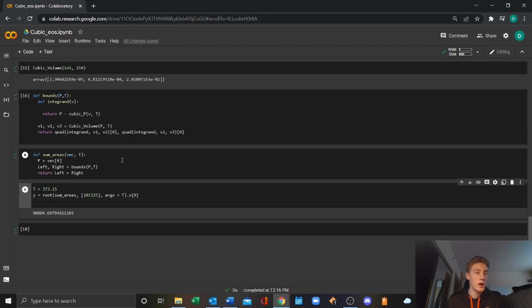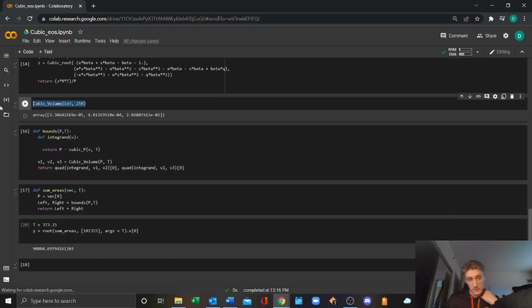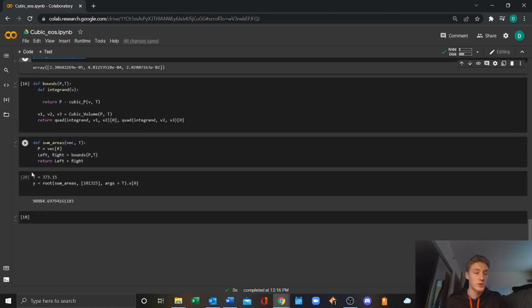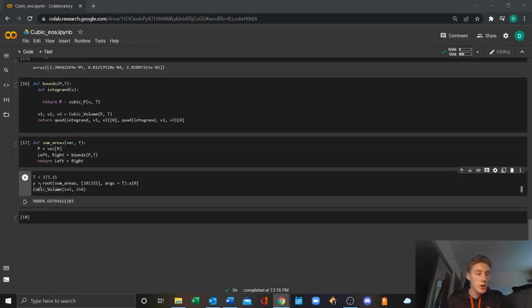Now let's use our cubic volume function, because now we're ready to start getting those volumes for our Maxwell construction. And if you remember, our cubic volume function returns 3 values. So let's unpack it into 3 variables. So we'll do volume of the liquid, and then the intermediate volume, and then the volume of vapor.